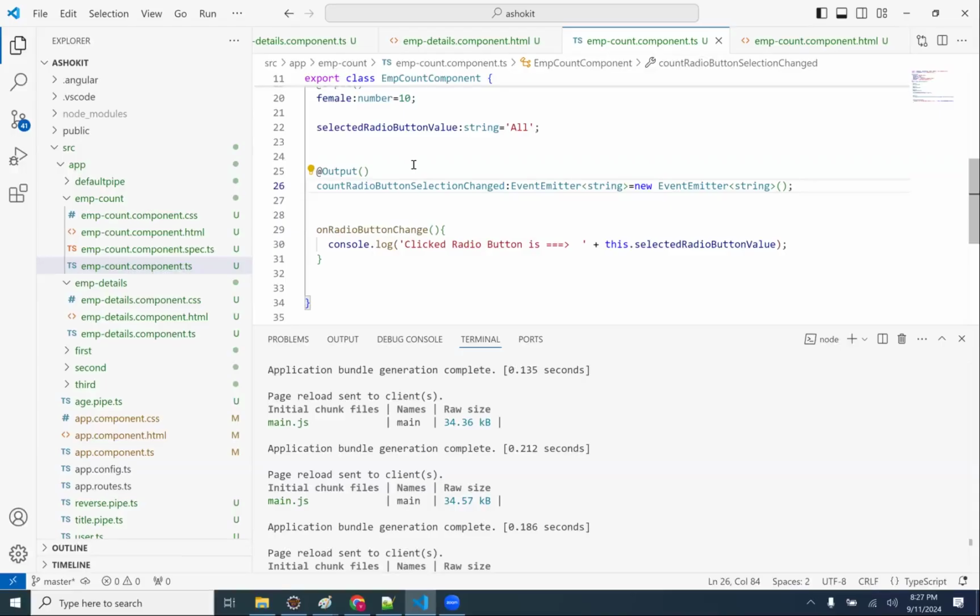What is the meaning of @Output here? I want to make sure that I need to send the event to the list component from the count component.